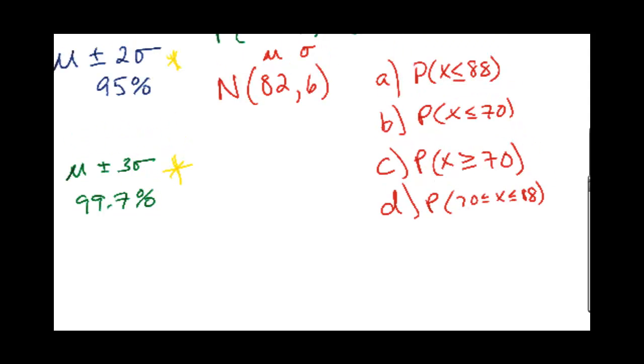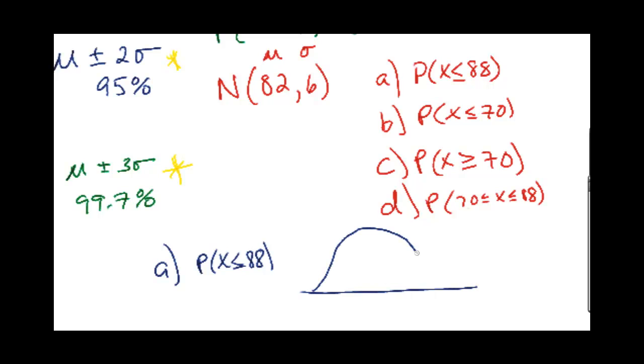First one, less than 88. What we need to do for the portion of the class that's less than 88 is ask ourselves, how many standard deviations away from the mean are we? Then ask ourselves, in what direction are we? If the mean's 82 and I add 1 sigma to it, where does that put me? It puts me at 88. What's the question asking? Below 88. So we want from here all the way to the left.